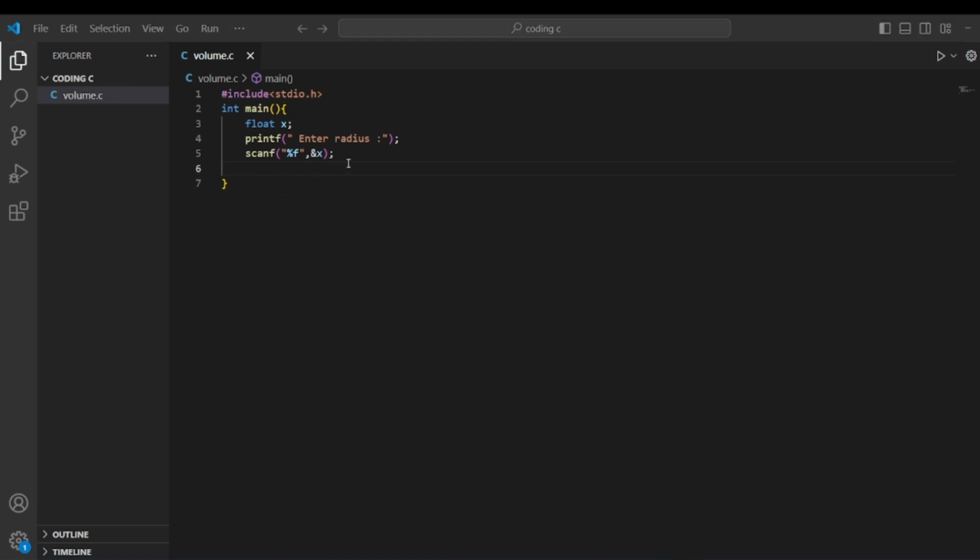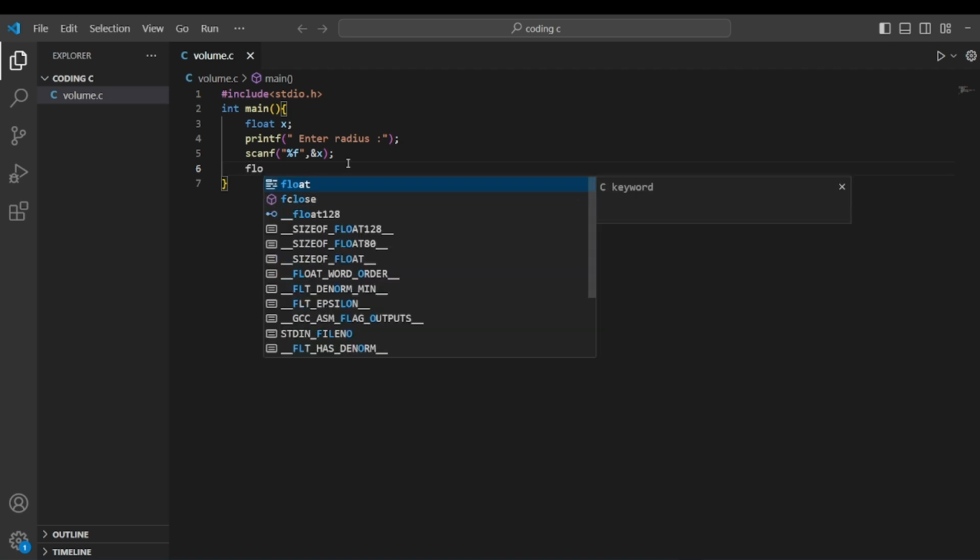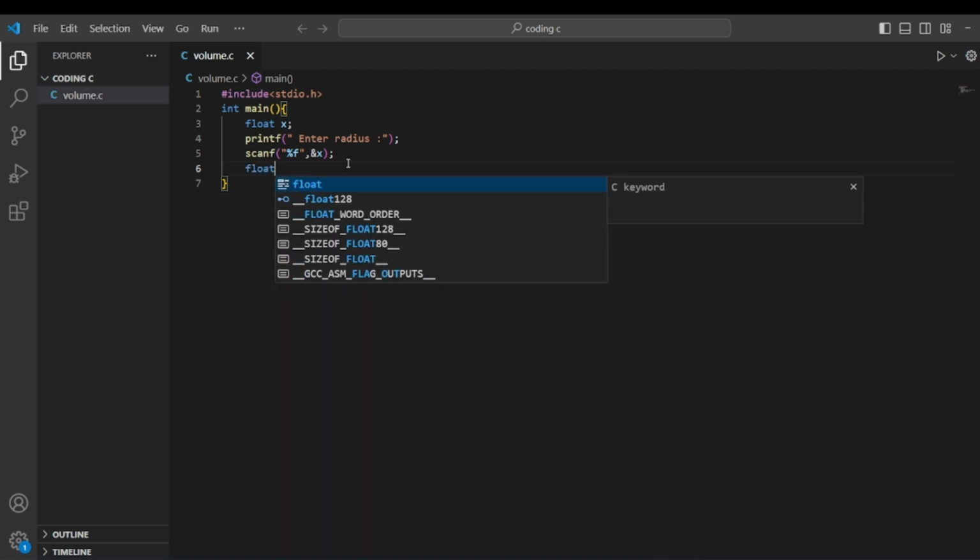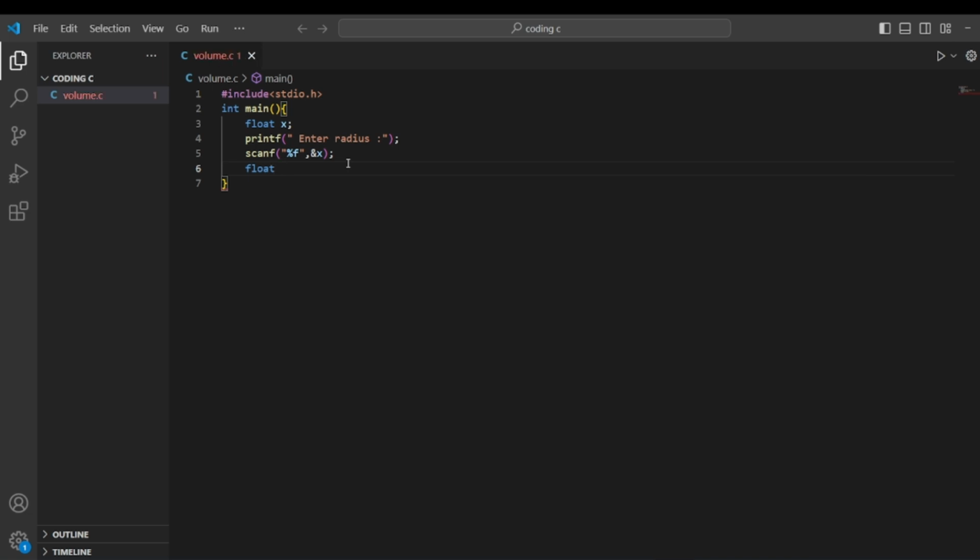Now here we declare another variable. Let's say float volume is equal to... The volume of a sphere is 4 by 3 pi r cube.